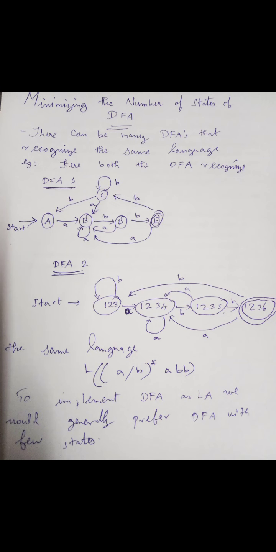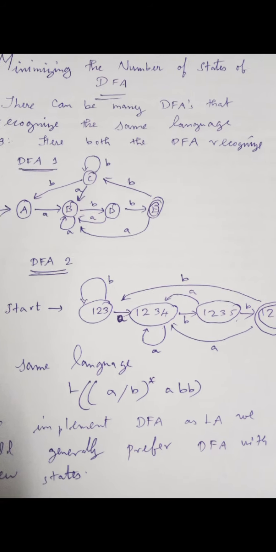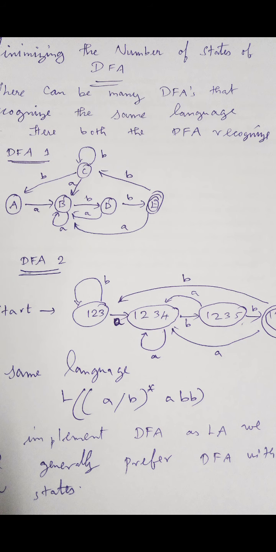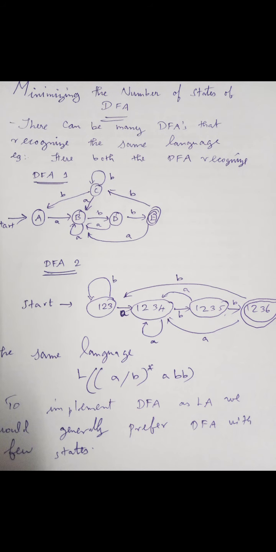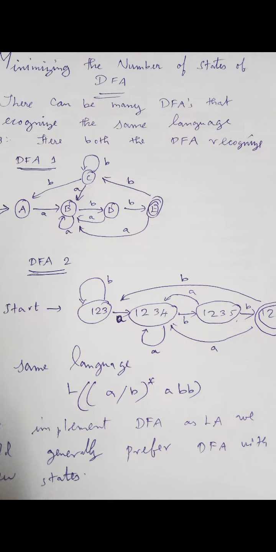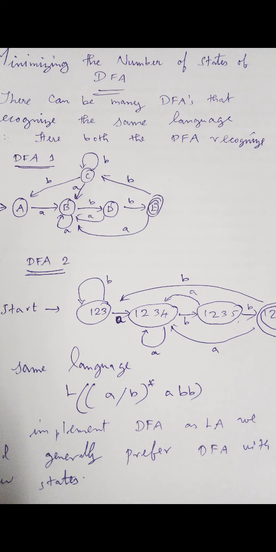Always, to implement a DFA as a lexical analyzer, we would generally prefer a DFA with few states. So this is the solution for this question. It is to be noted that there is always a unique minimum state DFA for any regular language. However, this minimum state DFA can be constructed from any DFA for the language by grouping sets of equivalent states.